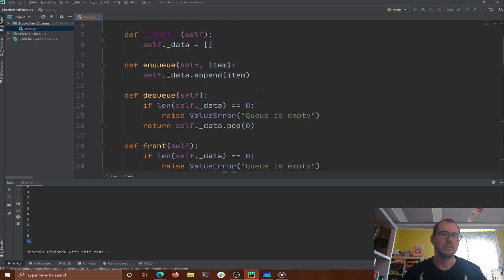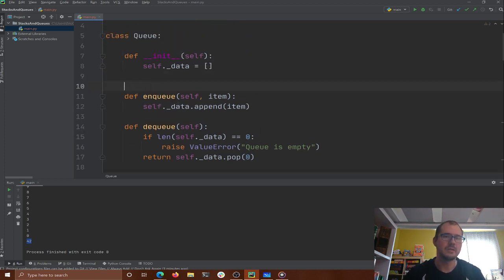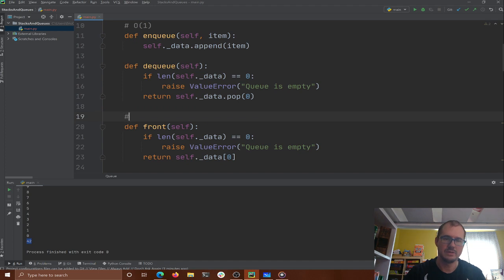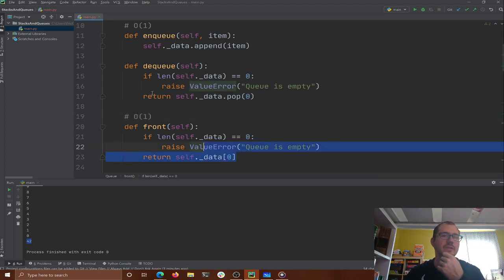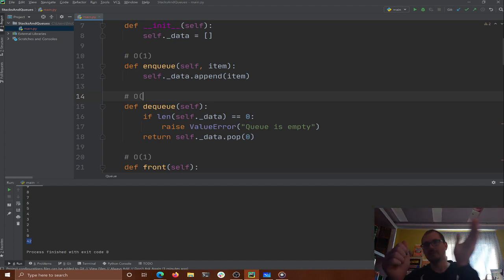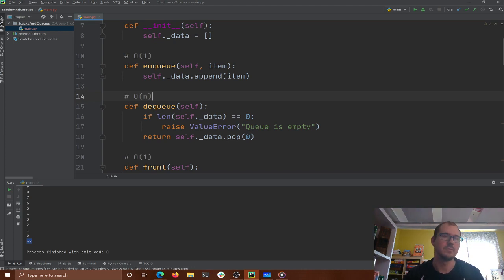So average performance here, O of n, or O of what? O of what for enqueuing? Adding something to the back, we already talked about, is O of 1. Looking at an item, sure, O of 1, constant. I can peek at the front thing, I can give you the front thing, no problem. Dequeuing here is our problem. If I have to take the thing out of the front, everything else has to shift back into place. That's O of n. The more n I have, the more shifting I have to do to take something out of the front.